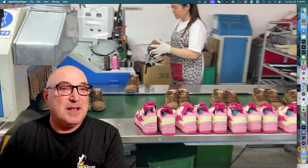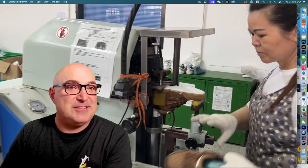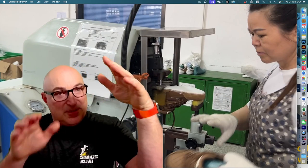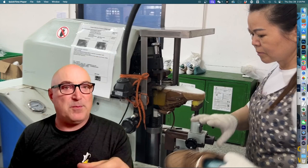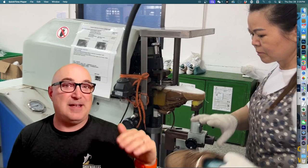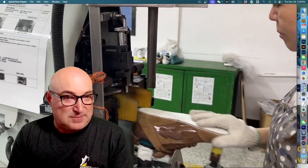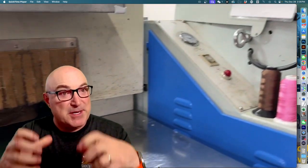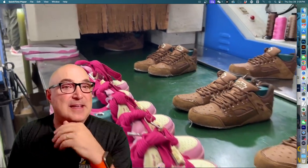Pretty nice trick. So what this gal is doing, she is using a heel laster. And what the heel laster does is it grabs the last, it pushes it, and the other thing grabs the upper and pulls it down. And that just makes sure that the upper strobel is fully in contact with the bottom of the last. Make sure it's all the way seated down. You can see it pushes, and then it has that metal thing that smears and grips it. And that's actually a heat tunnel. And now you can see it's just going down the conveyor belt.